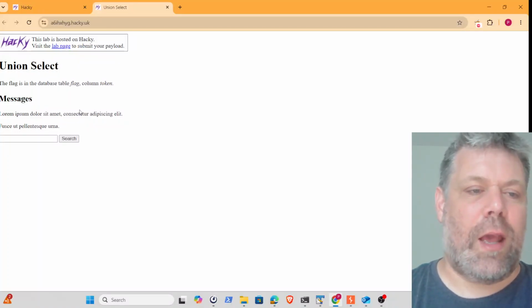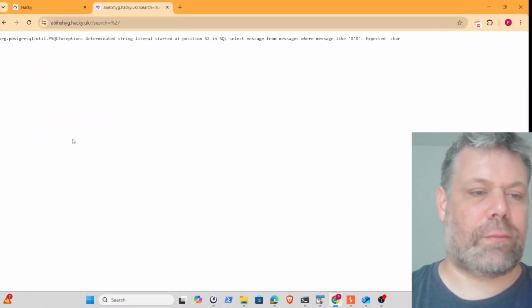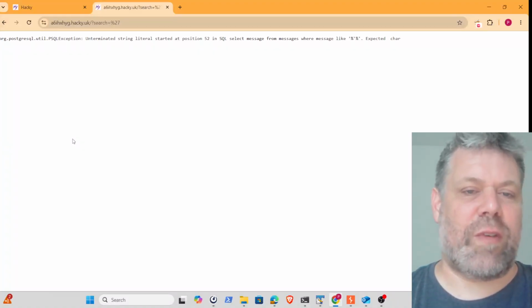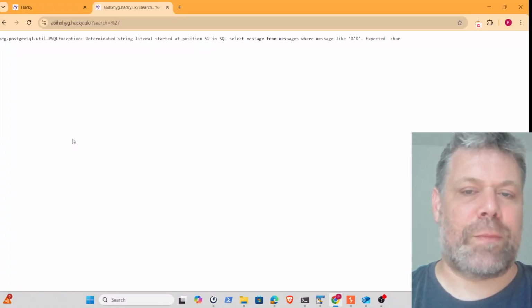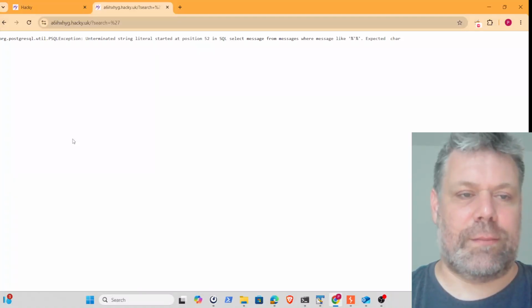Okay, so the first thing I'm going to do is inject a single quote. This has got the telltale sign, unterminated string literal, very likely to be injectable. And we can see the query is select message from messages.